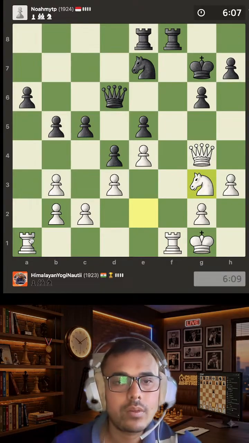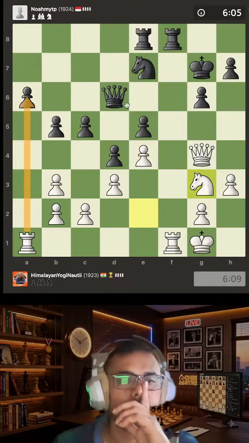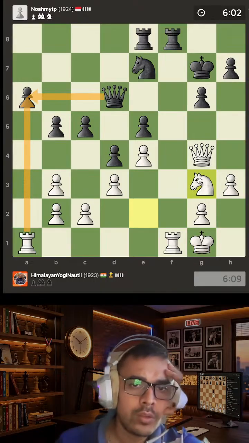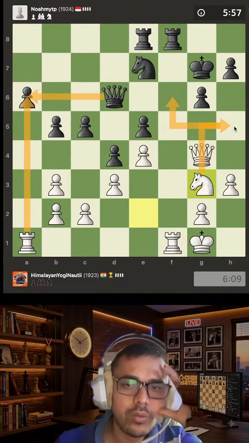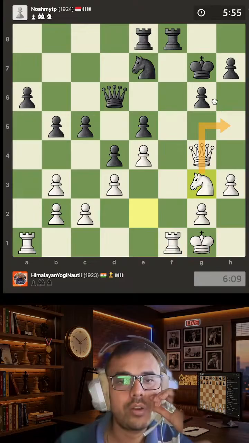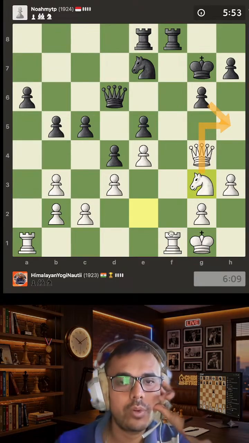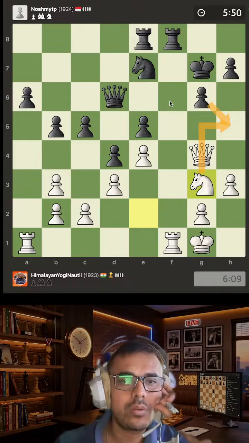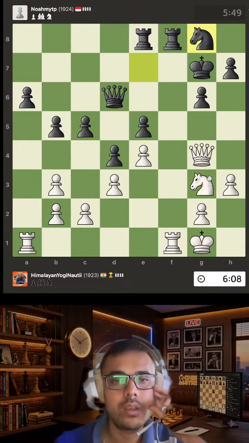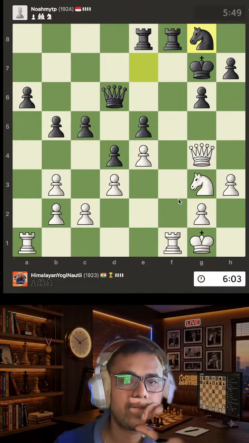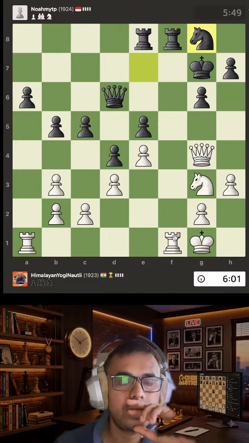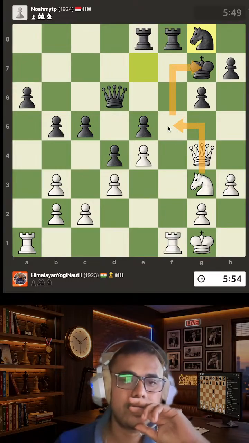Now we have the trick in this position, but currently it's supported. So we need to create this check, and then we will go. This check I will not take because of the pin, and then we will put our. No, we can't do that. Okay, so my opponent is very understandable. He knows we require this move, so that's why I made it. So currently this check is a threat to this one and this one.